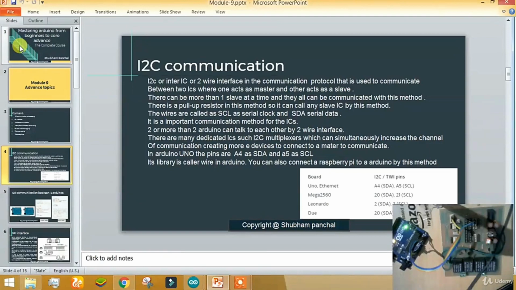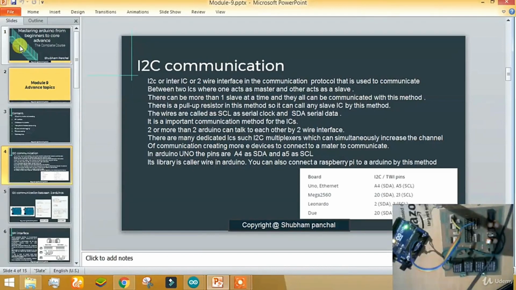I2C has a 4-wire channel, 2 for power and 2 for serial communication: SDA, which means serial data transmission, while the other is for serial clock, which gives a stable clock time between the two microcontrollers. This protocol is very important because it can be used to communicate with multiple ICs, where one acts as the master, while there can be a number of slaves on a single channel.